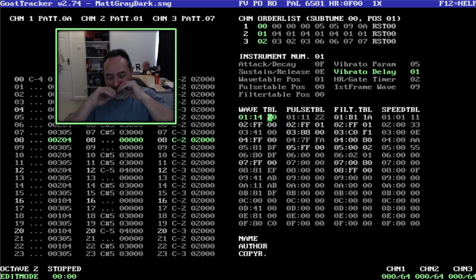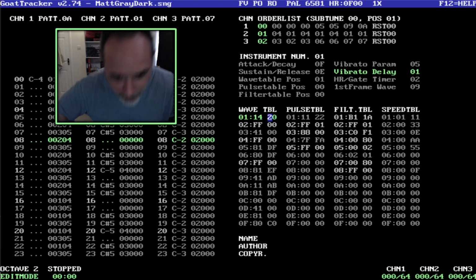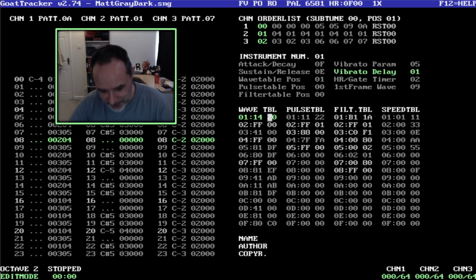There you go, you can get some really funky Matt Gray, Rob Hubbard sounding craziness, the goattracker, by messing with all those numbers. And really, it's a journey to get to that point, because once you kind of know it, then you kind of then have to figure out how your song's going to work. But a lot of goattracker is experimenting, especially making your own tunes.